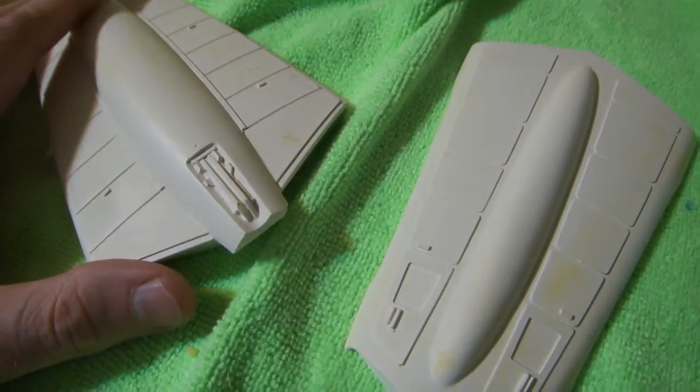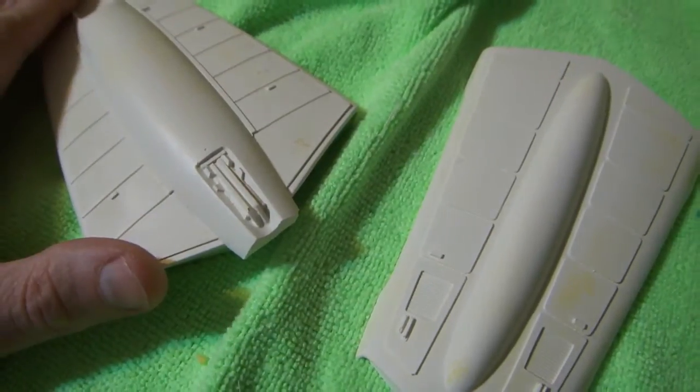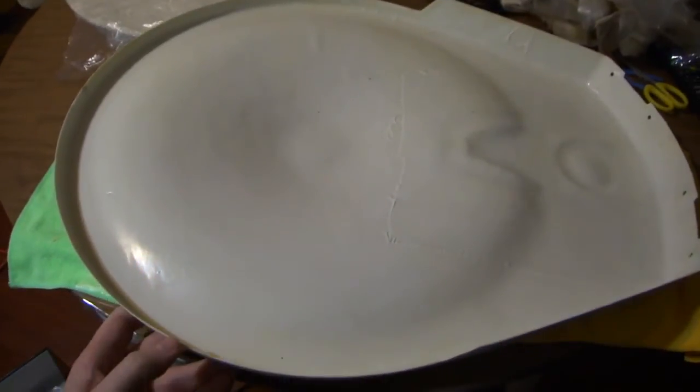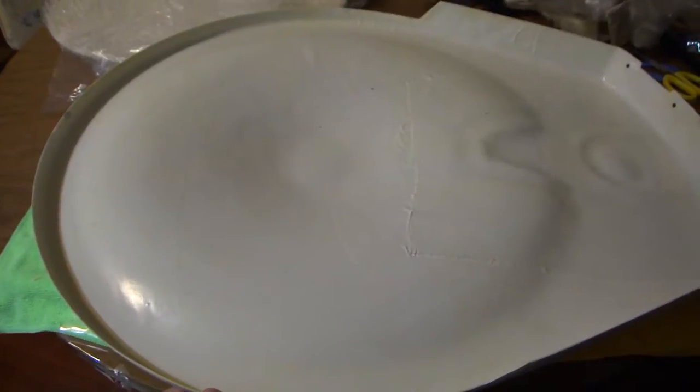So this is getting long, so I guess I better get to the saucers, because the saucer halves are the last thing left on this Deboer Hulls Reliant review. Well, there is the bottom hull of the Reliant.